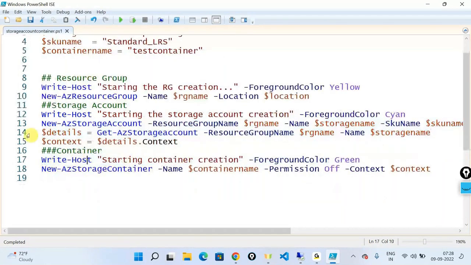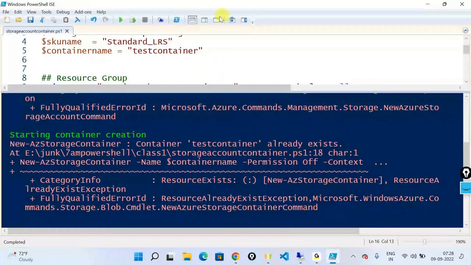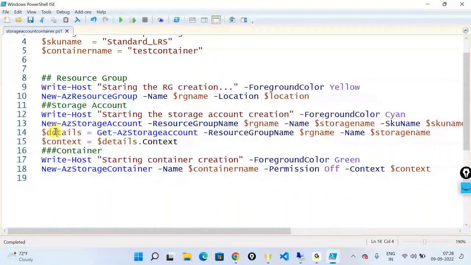Now if I scroll down, it's saying Get something like this. This is fine. So these two commands successfully went through, there is no issue here. After that, again after this Write-Host, I have a failure, which means these are the two things that I need to address: New-AzStorageContainer and New-AzStorageAccount. My script is not reusable right now.